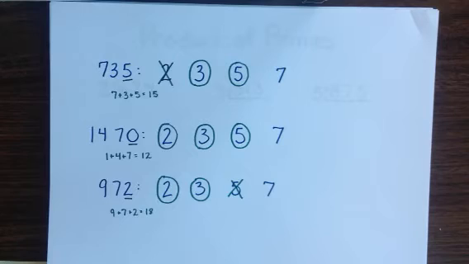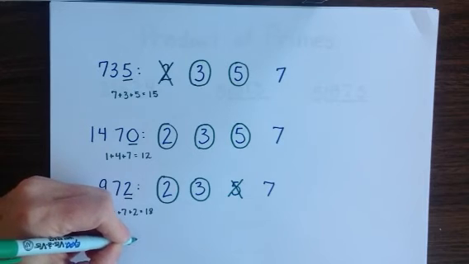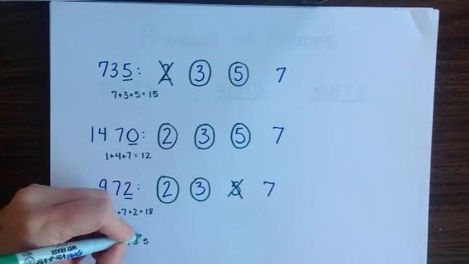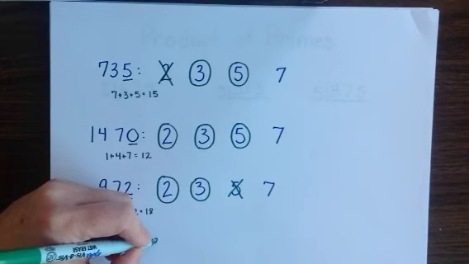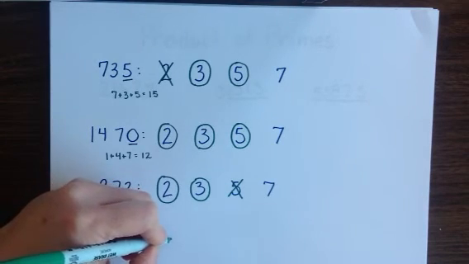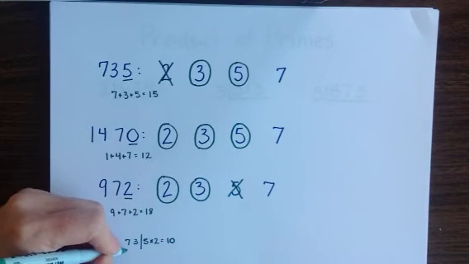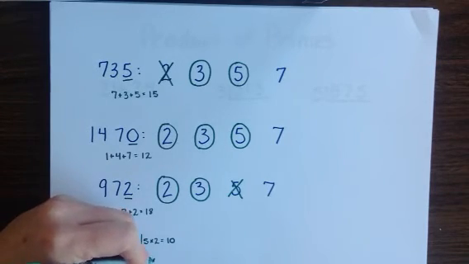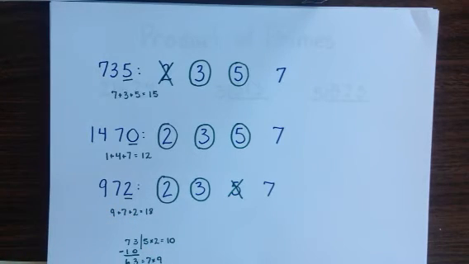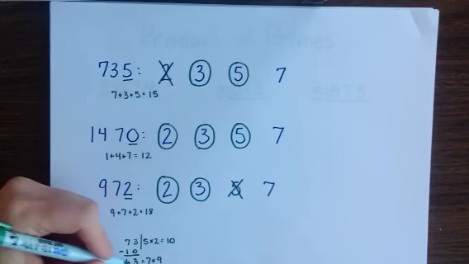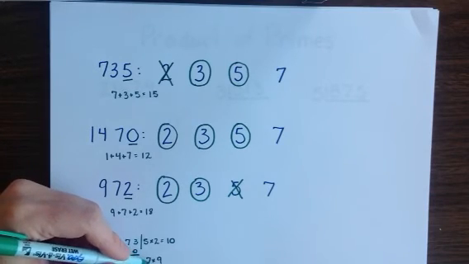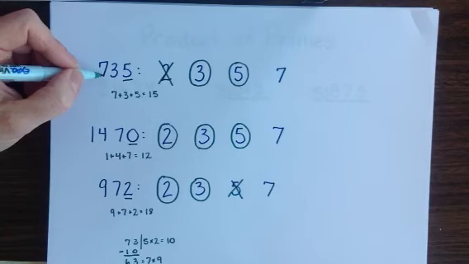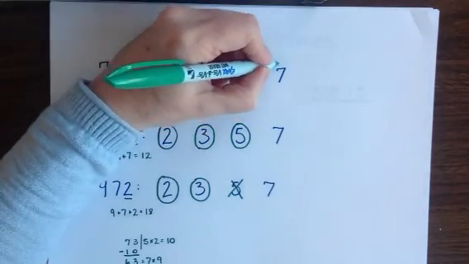Then our final rule to check is the rule for 7. So we're going to look first at 735. The rule states that we chop off the last digit and double it. So doubling the 5 would give us 10. When we subtract 10 from 73, we get 63. And since 63 is the answer to a 7 times table, it is 7 times 9, we know that 63 is a multiple of 7, and therefore 735, our original number, is also a multiple of 7.